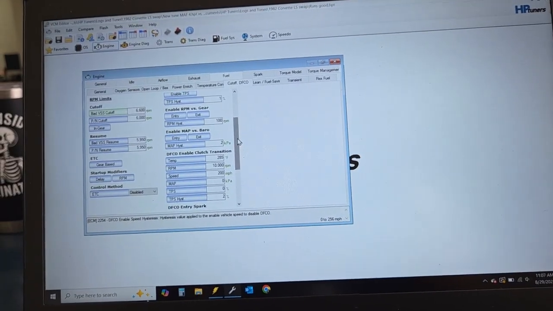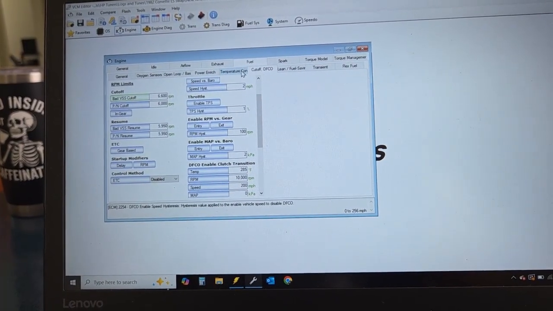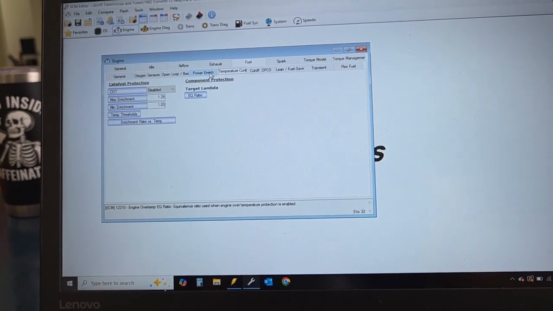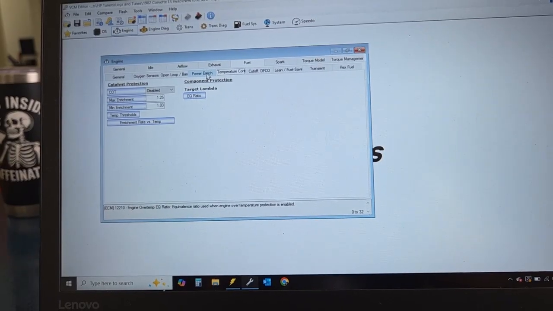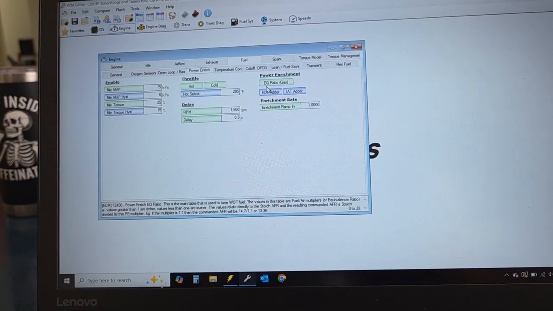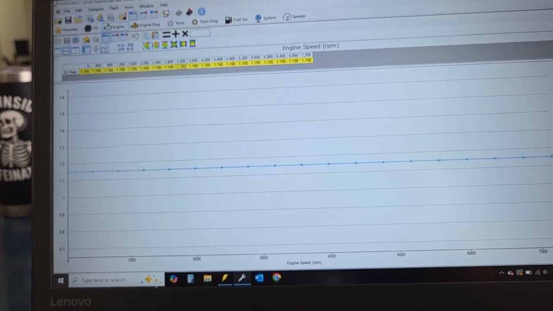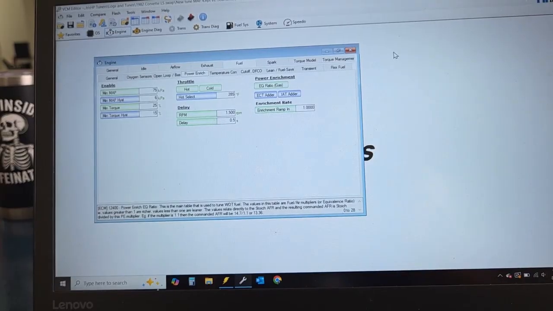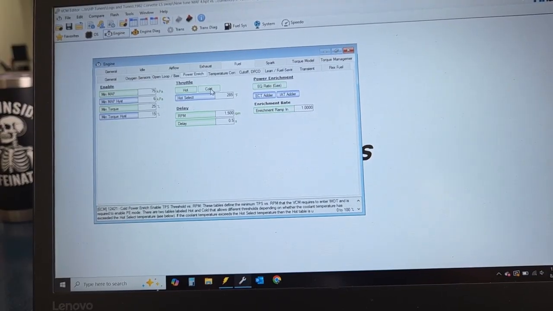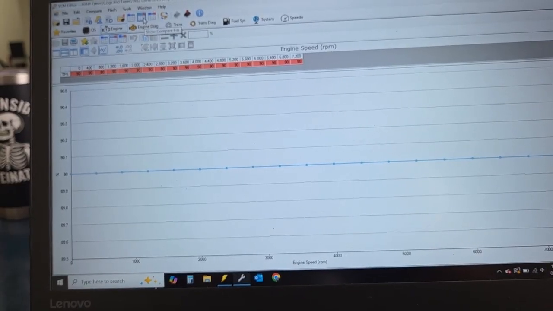So since we're running the MAF cal run, we only had the trims and the DFCO turned off, and I don't need the COT turned back on because I don't run CADs. Power enrichment is set where I had, and I actually have gone back in and tweaked power enrichment because I realized as I was tuning that I wasn't getting into power enrichment, and I wanted to know why. And of course I figured out that the factory tune, this 115 relates to my stoic. But power enrichment was only coming in at 90% throttle. So that's the way it was from the factory. You had to get 90% to the pedal before you started getting to power enrichment.